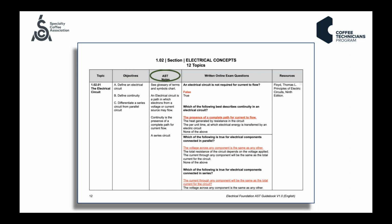Then the curriculum also includes some notes from the content creators so that they know more about what we're after. There may be prescriptions here for suggested discussions or some other activities or just key points. And then all of the written exams or exam questions. Eventually, all of these written exams will be online. It helps us protect the integrity of this course and this program by being able to randomize tests and control quality. We'll be able to analyze data that we get from questions and see how they're performing, see if they're fair or unfair, inaccurate. It gives us more control over the program itself and the quality of that.